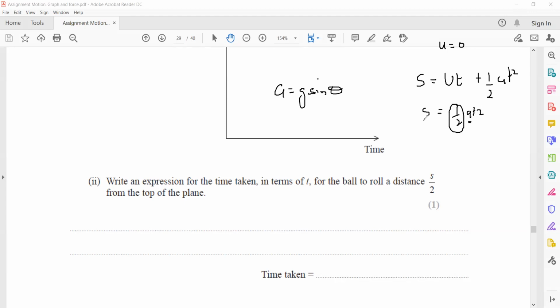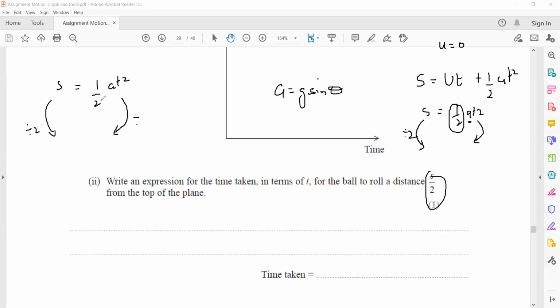So if we want to find the time taken to cover half of the distance, because we need s by 2, what should be the change in the time so that this whole fraction will become half? We have s equals half at square. We want the distance to be half. If I want the distance to be half, I want this whole half at square to also be half, because that is the total time it will take to complete.